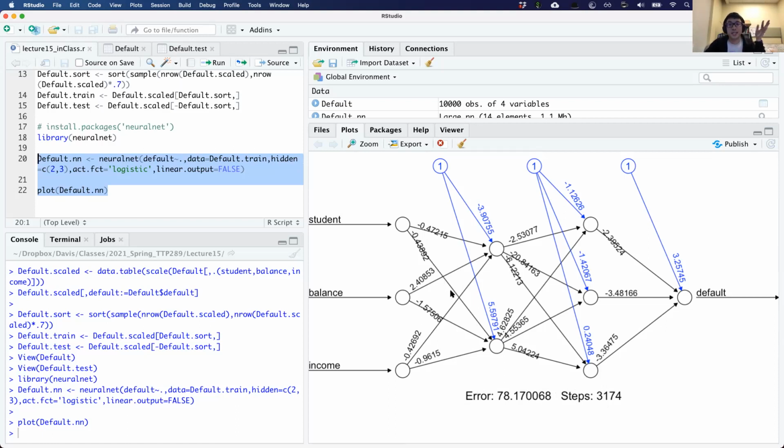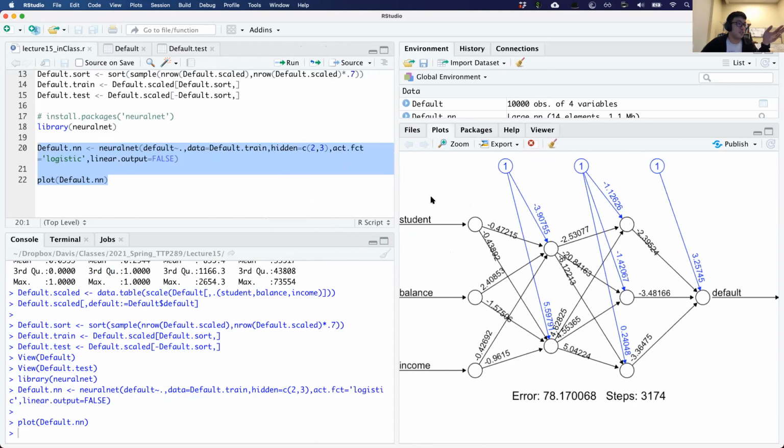So we could actually go in and, given each of these numbers, manually calculate the values that you would get through this neural network to get your final default.